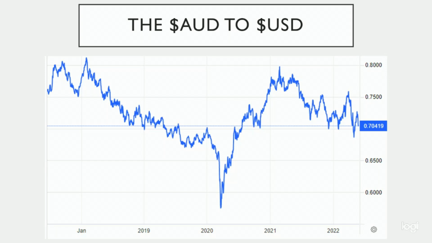So when questions ask you what are the factors affecting the exchange rate, what it really is saying is how is the exchange rate determined? How do we know that it's 0.8 in one year and maybe 0.7 in another year? And what are the potential factors or reasons that have either pushed the exchange rate up or down?